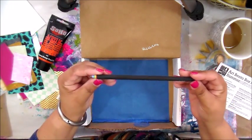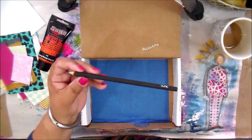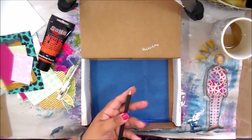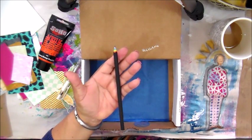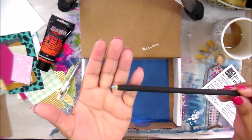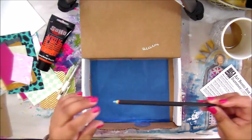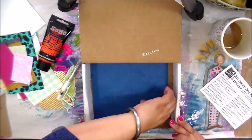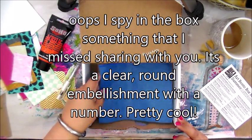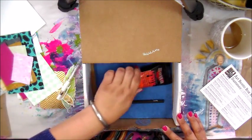And let's see, back to my menu card. Oh, this is the dessert course. Rainbow pencil made from recycled paper. Rainbow pencils let you create beautiful paper rainbows when you sharpen them. So can you see that? Very cool. Can't wait to use this. And then she just finishes it off with another piece of tissue paper that of course you can save and use later.